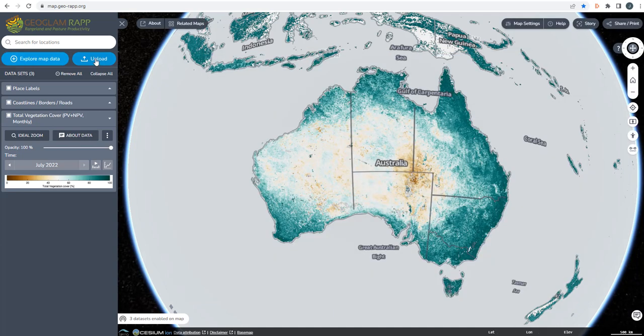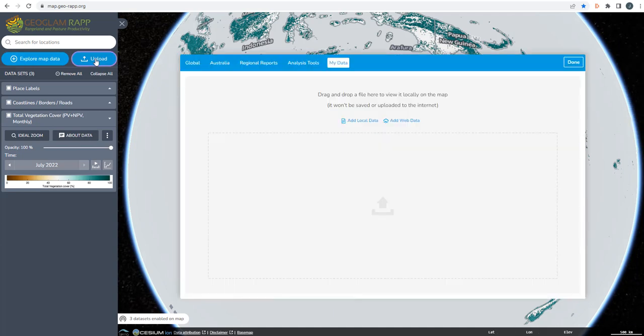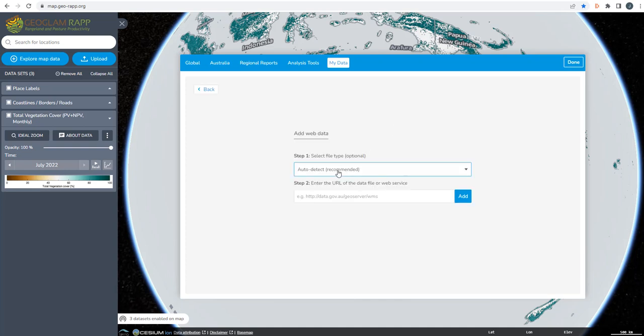The second figure is the upload button. This enables you to add data. You can either add it by just dragging it. So if you have a shape file which is zipped up, you can just drag it onto this platform and it will load the polygon for you. Otherwise, you can actually add other data directly. So if there is data that you can find on your machine or that is coming from a web server, you can also add that.